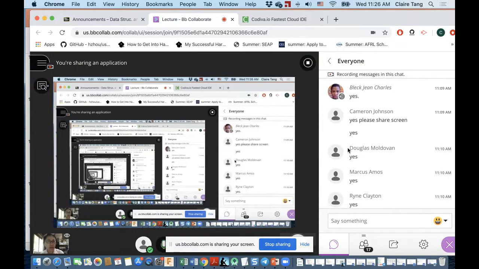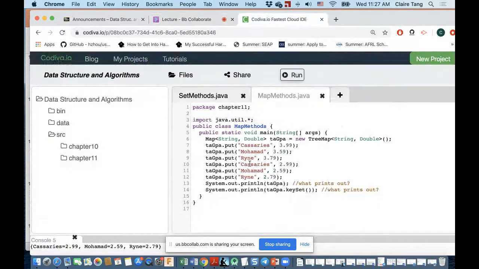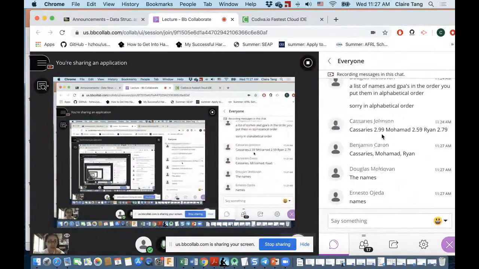And also look at the value, okay? You got it? So right now, if I say TAGPA.keySet, what prints out? Everyone respond in the chat. The names.